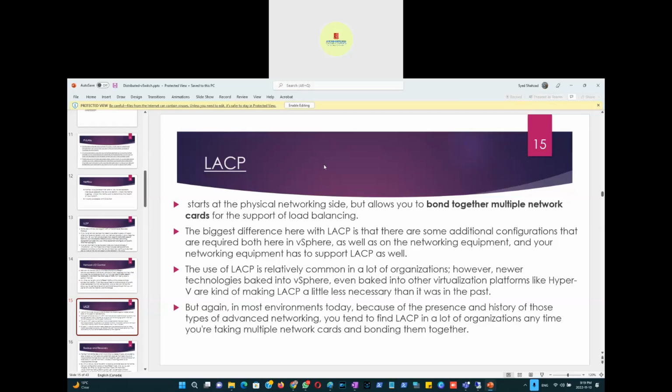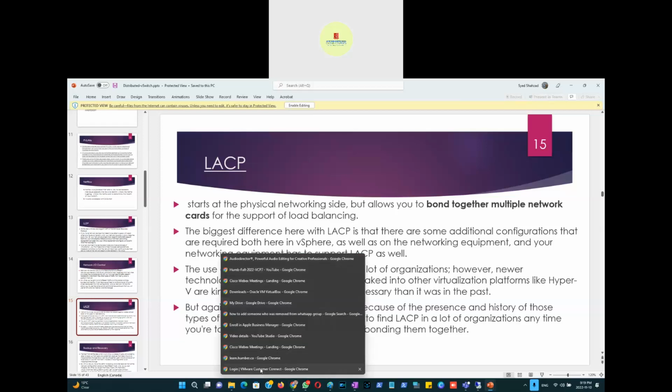And other than that, there's LACP. It's the link aggregation control protocol. LACP was what? Bond together multiple network adapters. It's an abbreviation for link aggregation control protocol.